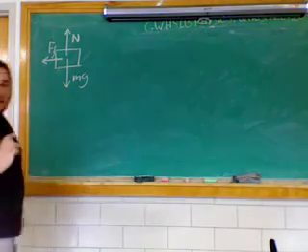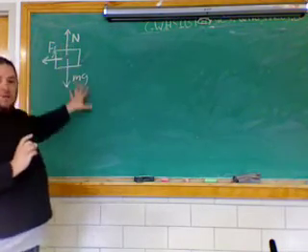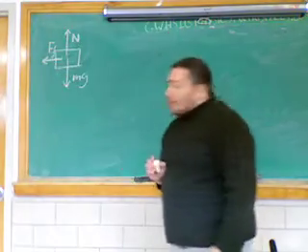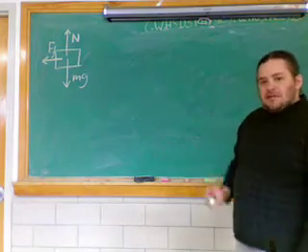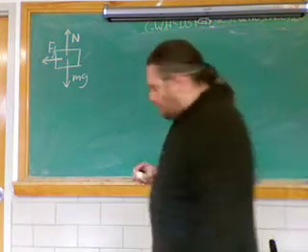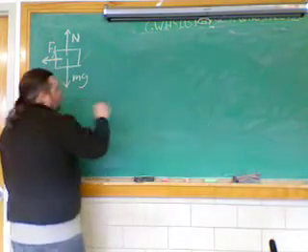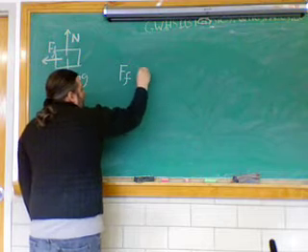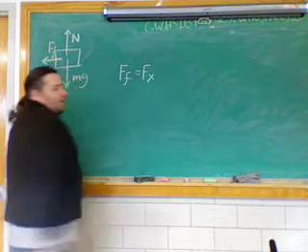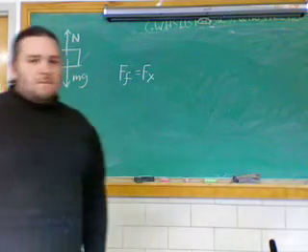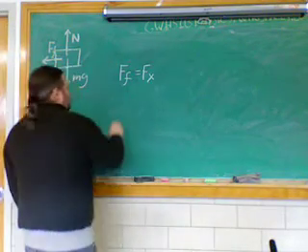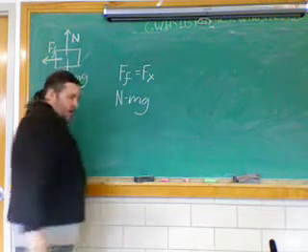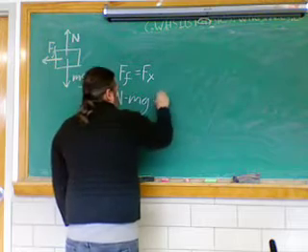Okay? Now what we're going to start off with is my free body diagram. I already have my normal, my weight, and my force of friction listed on my diagram. I did that in the previous video. Now I'm going to use that to solve for the acceleration. So first things first, we know that the force of friction is the only force in the x direction. We also know in the y direction we have the normal minus the weight.